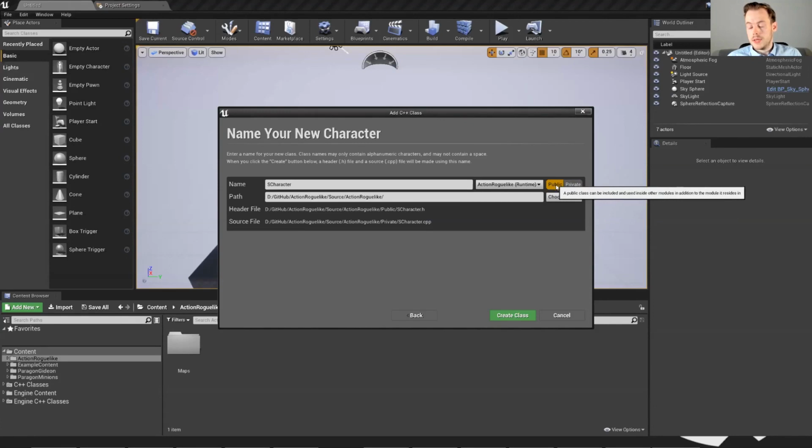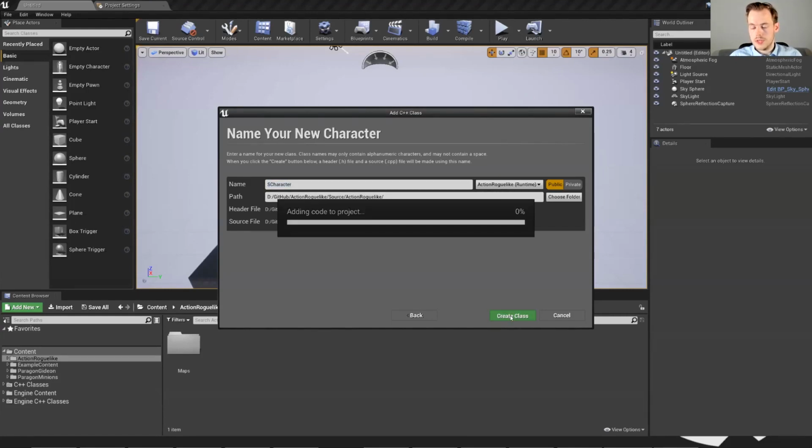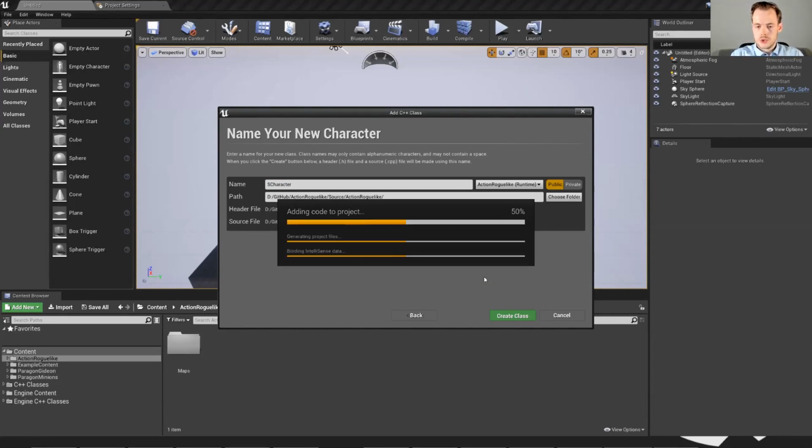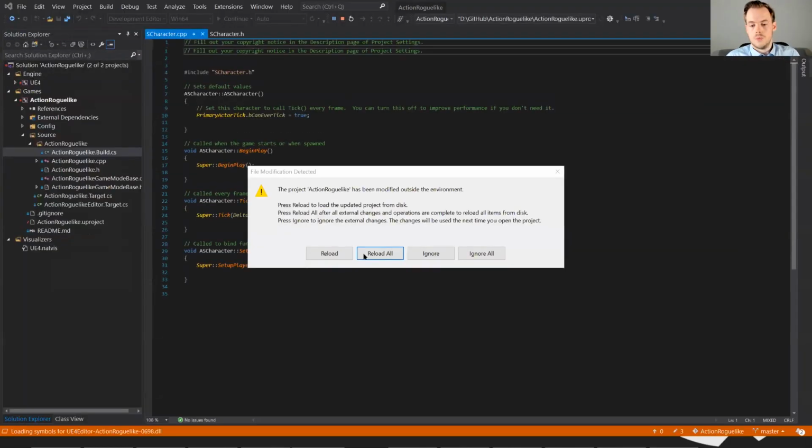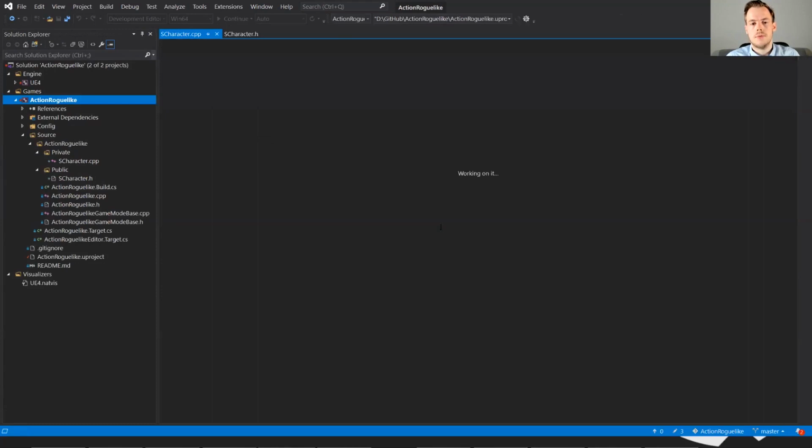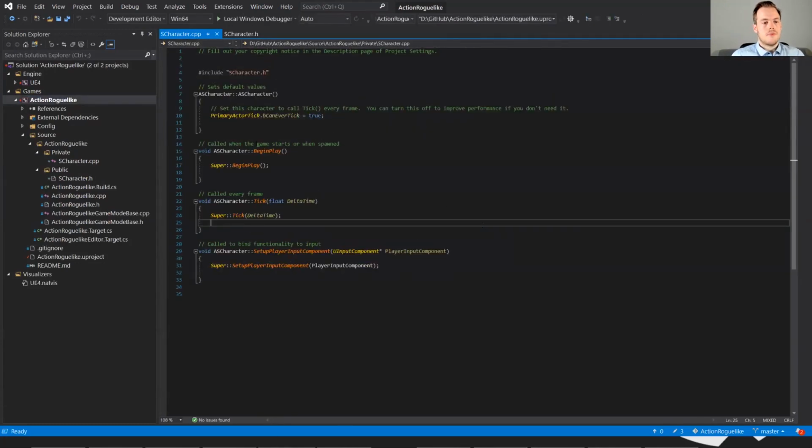Then we click on public. In this case, it's already selected, just so that we have our character class properly in public and private for the header and CPP file. This, for compilation in your game project, doesn't really make a big difference, but it's just the standard. So with this named as character, nothing else really changed. We can just create the class, which will add it to our solution file. It will do some regeneration. It will even compile it for us. Let's see, then we'll have to reload. Yes, we want to stop debugging. Now we have our solution updated, and we have a character header and a CPP file.